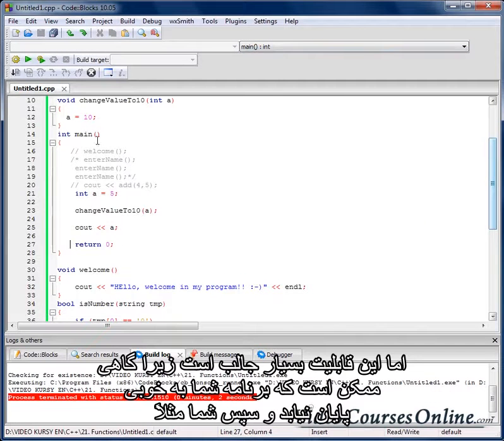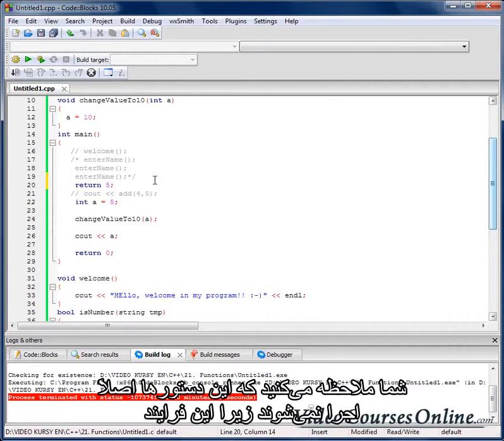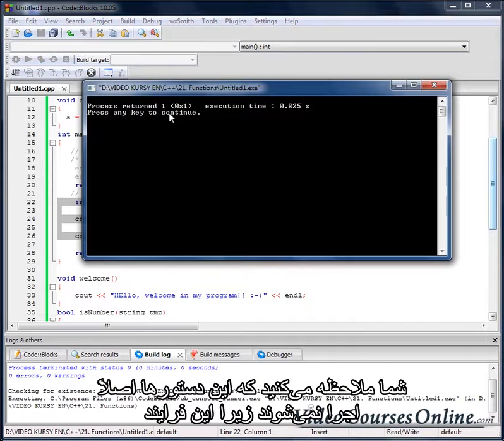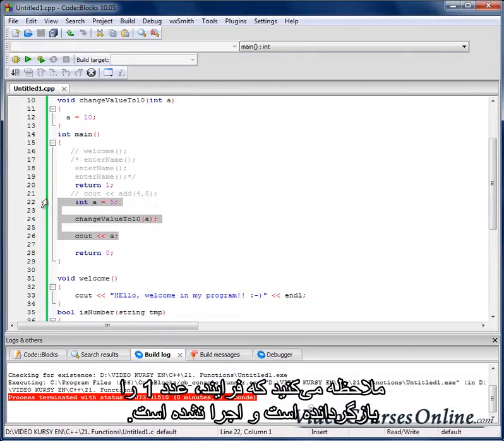But it's really cool because sometimes your program might not end well, and then you might do something like return 5 or return 1 here, and you will notice that the lines after it won't be executed at all. As you can see, the process returned 1 and those lines didn't get executed.